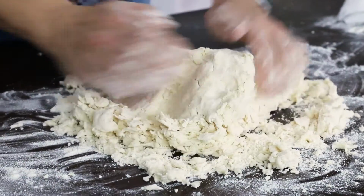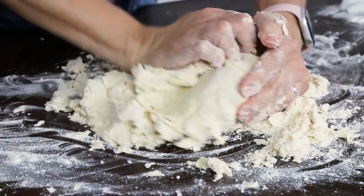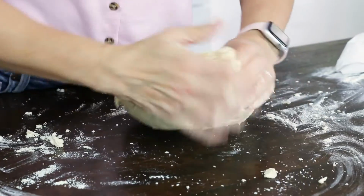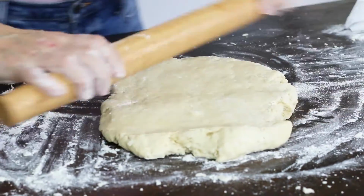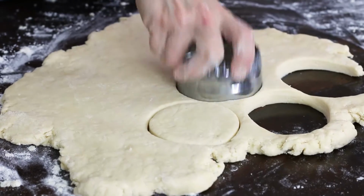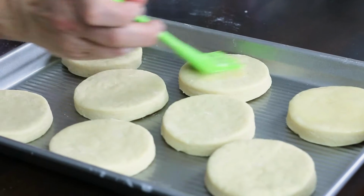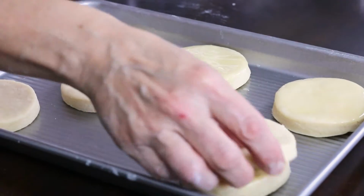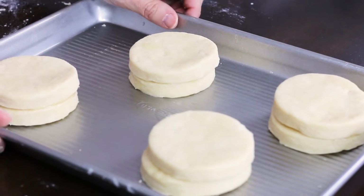You're going to knead this on your floured board until it comes together. Roll your dough to about 1/2 inch thick. Use a 3-inch biscuit cutter or a glass, and you're going to want to cut 8 rounds. Brush melted butter on half of the rounds. Place the other half on top. Bake for 10 to 15 minutes.